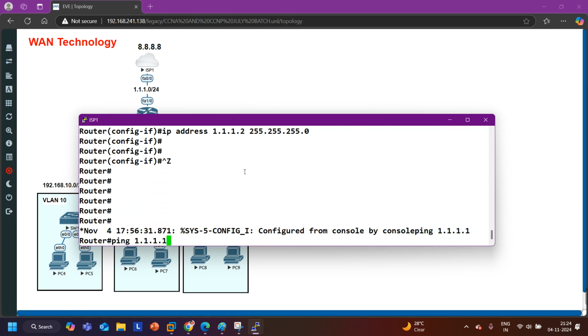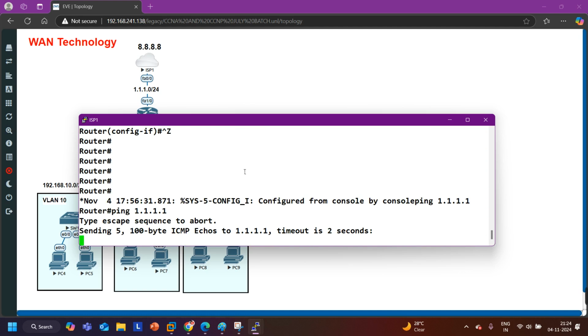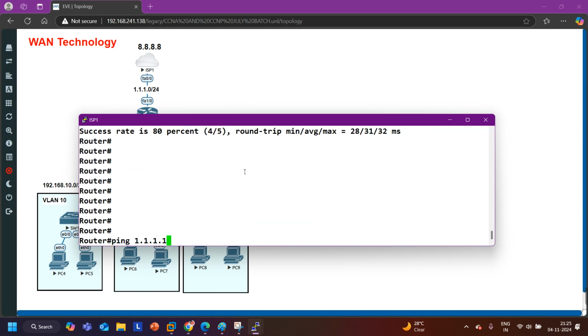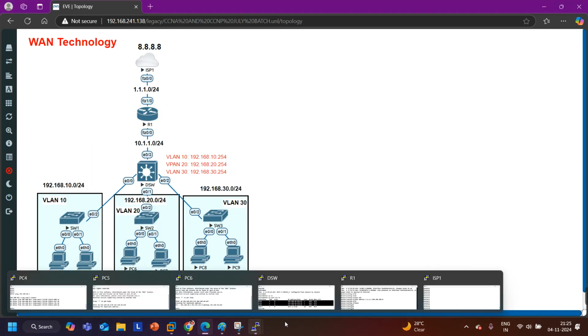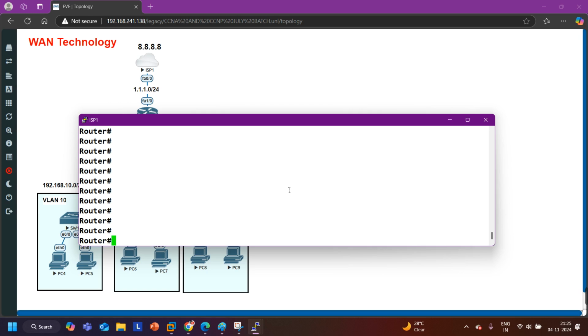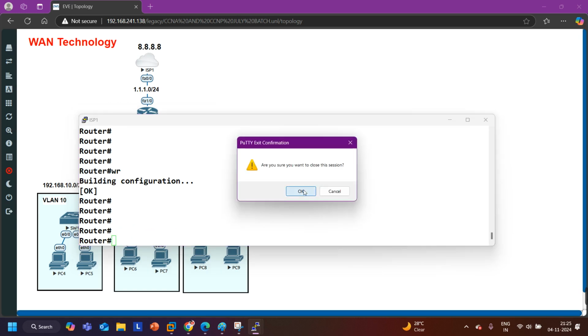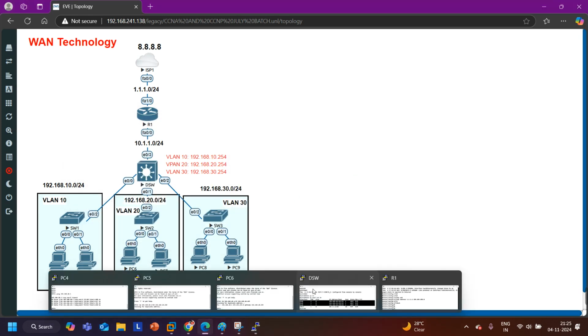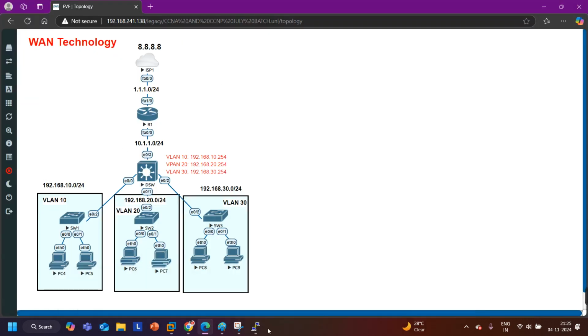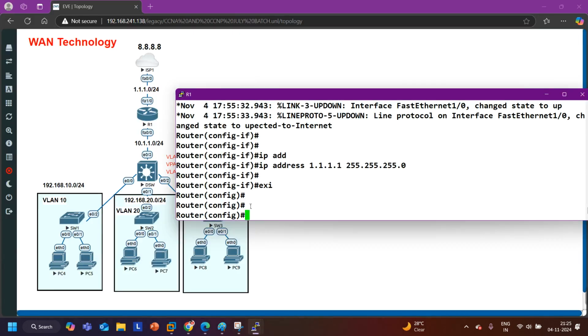Ping 1.1.1.1, and you can see I am able to ping the internal router, right? Now can internal router R1 ping the internet? Now I am going to remove the console of the internet router as well, because it is not required, right? Even the distribution layer switch is also not required, but leave it.